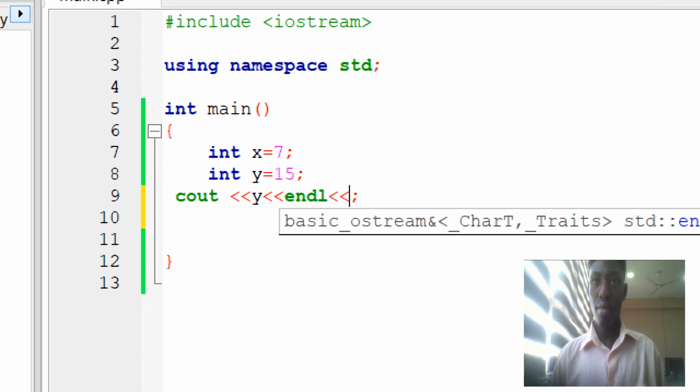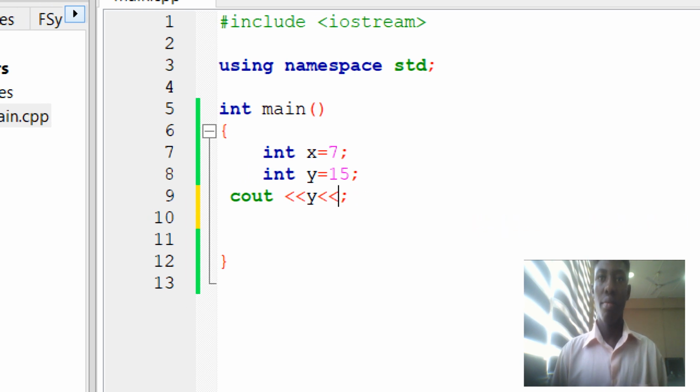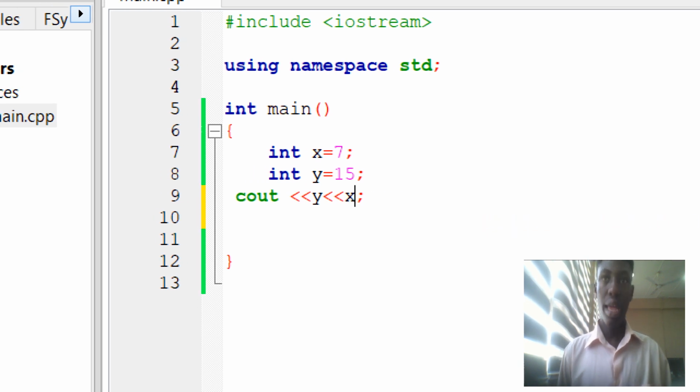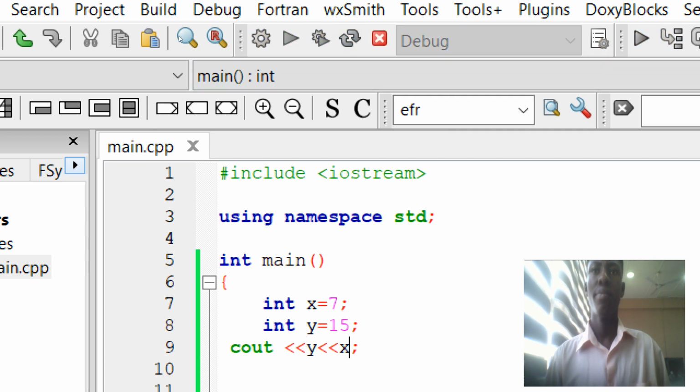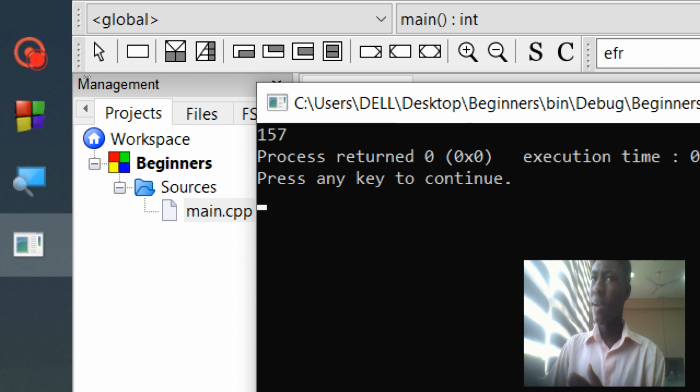Let's try something by me giving you x here, and let me terminate so that we see. It gave us the first one that we did, that we brought it down. So this is how it works.